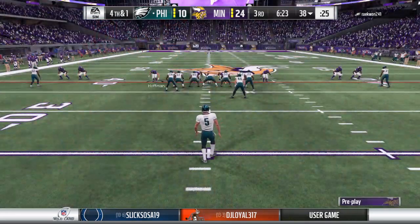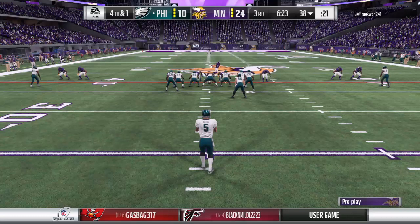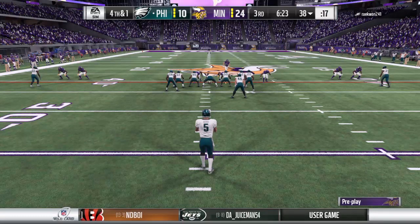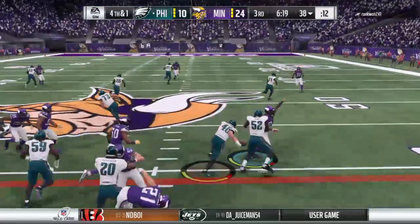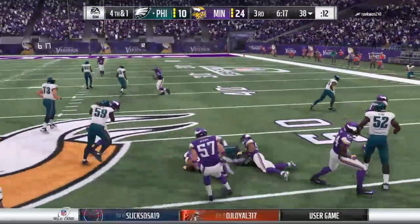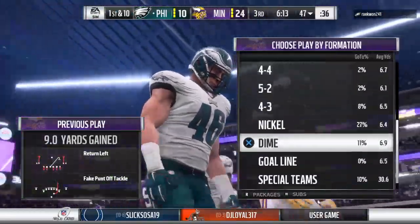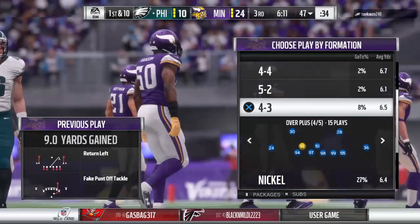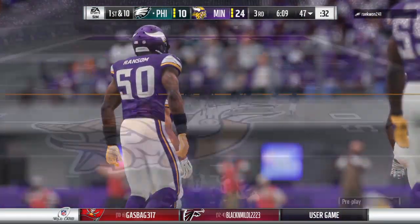The Eagles send out their punter now, as he'll punt it away for the second time. And now on 4th and 1, it's a fake. And the gamble pays off. They get the first. It'll go as a gain of 9, and it'll be first down Eagles. Well, kind of interesting for sure. It worked out for them. They only had a yard to go.